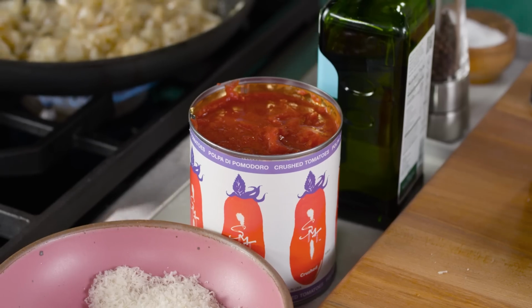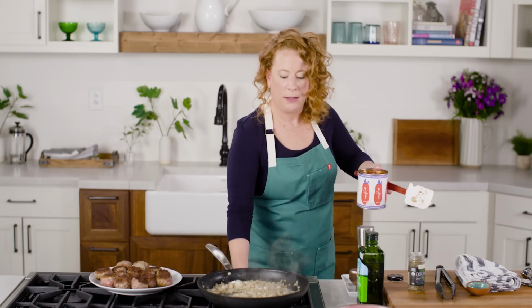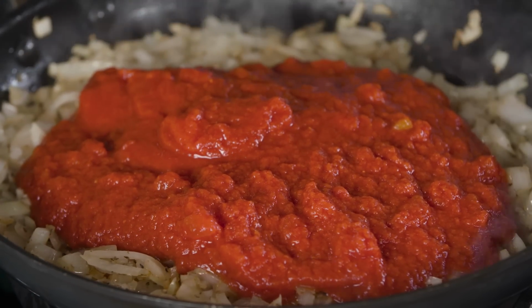It's sauce time. I've got a 28-ounce can of crushed tomatoes. This might splatter up at me, so I'm just going to turn the heat down just a smidge. I've learned the hard way. A lot of tomato stains in my life.